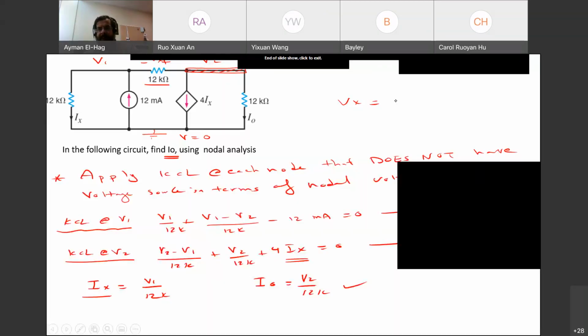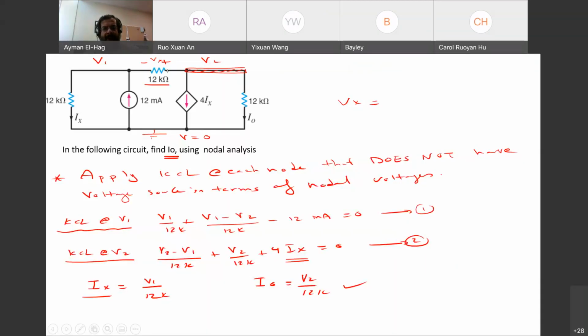So it is V2 minus V1 because of the polarity. Here is the polarity, plus, minus. You have to note where the positive is and where the negative is. So it is plus, minus here, so this becomes V2 minus V1. If the polarity was the other way around, it would be V1 minus V2. So it's very, very important to know that.